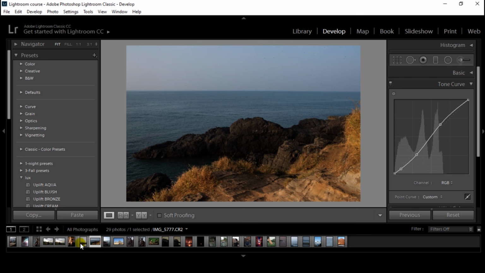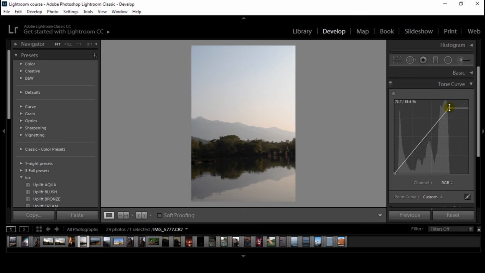The next thing that I want to show you in the curve is that while editing using curves, you will also be affecting the colors of your image. What I mean is that when you are darkening your image, you will also be adding saturation to the colors in your image. Here the colors are also getting saturated, so we are editing colors also. So while using the tone curve, keep these points in mind.